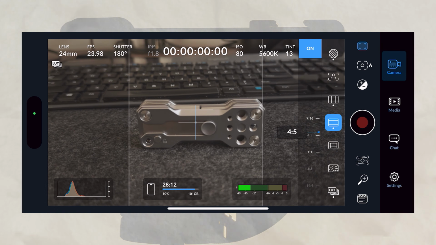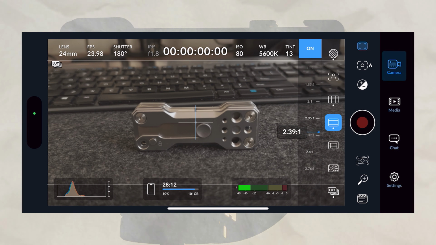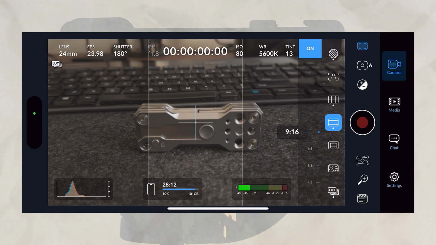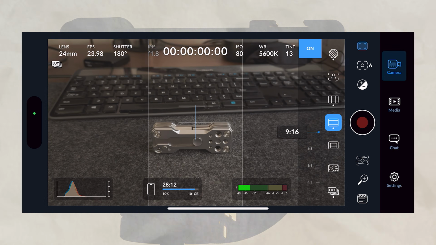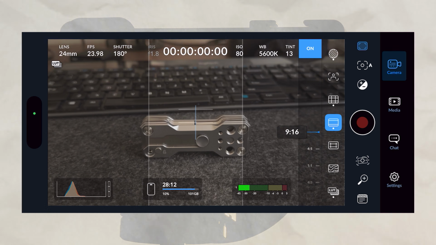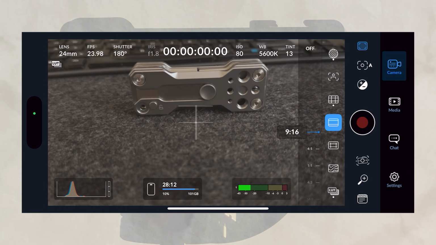But also, you can use a feature that is really just available on pro cameras and pro cinema cameras, not even high-end prosumer cameras. And that's something called onion skins. Onion skins allow you to frame things in different aspect ratios while still recording the full width of the sensor. So you can frame yourself for a 9:16 aspect ratio if you want to cut shorts and have vertical video, and make sure certain things are in frame in that vertical video. And the best part about this is that this is all free.